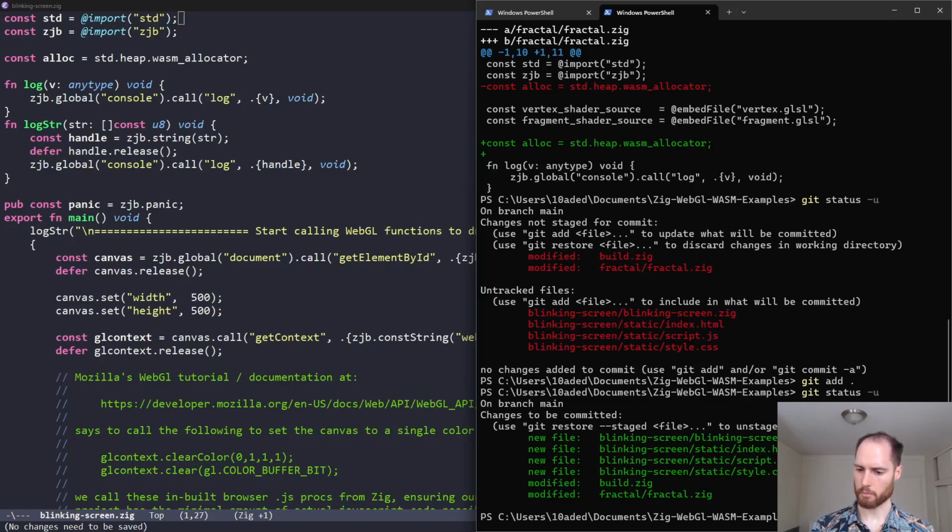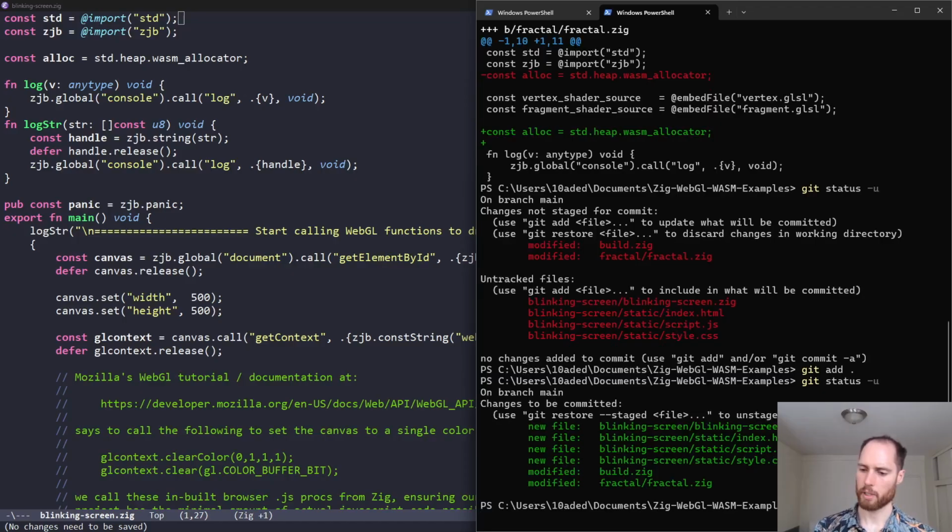Git commit: made very simple WebGL example of a blue square, but from WASM made Zig.